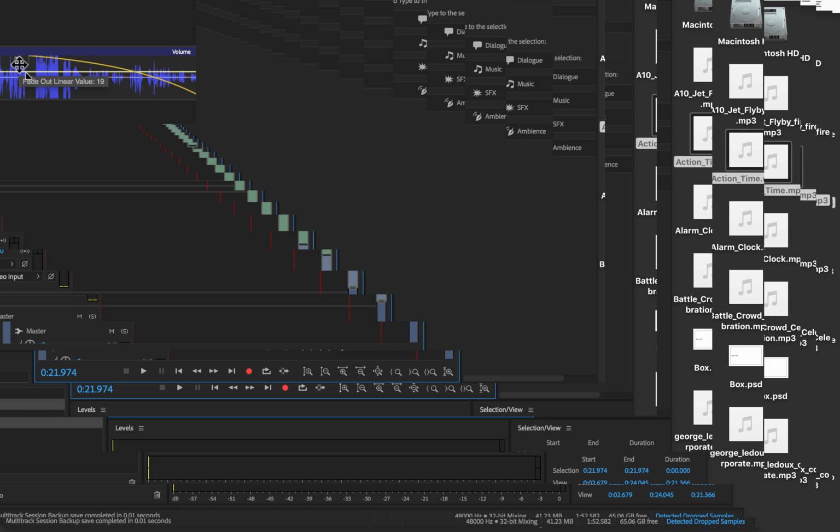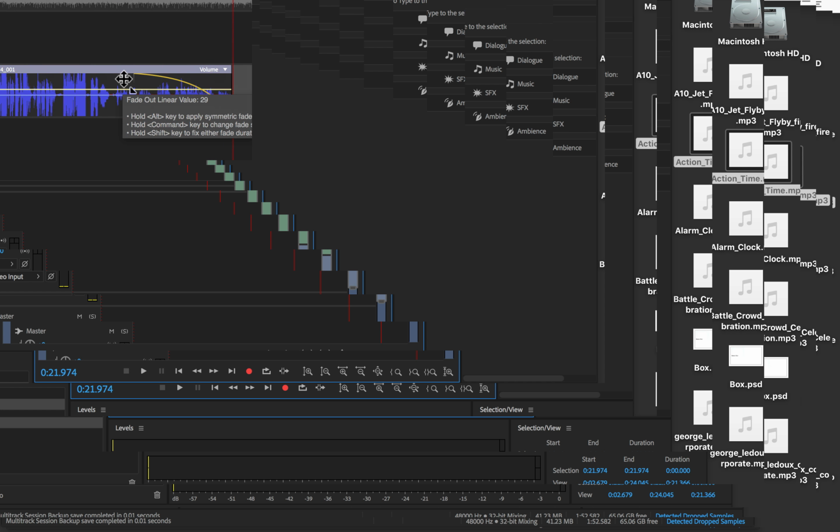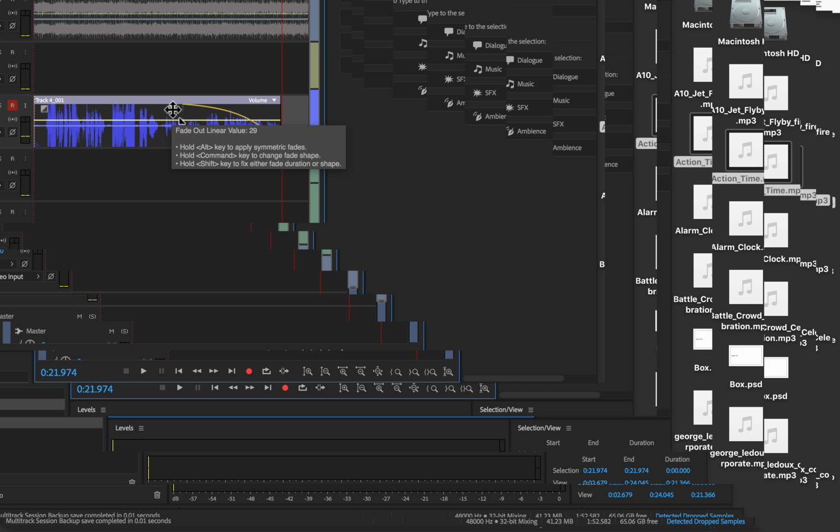What does it mean when you highlight over it? It was telling you you could hold down Alt, Command or Shift. If I hover over the box, it gives you shortcuts? Well, not really. It's changing the shape of your fade. Either one of those, I don't know. Okay. My question was how you could change the shape of it the other way.